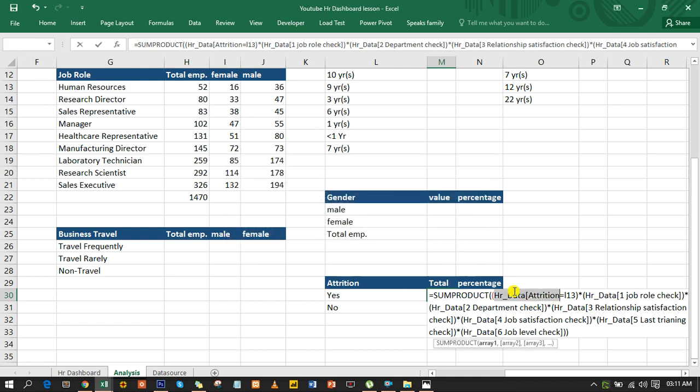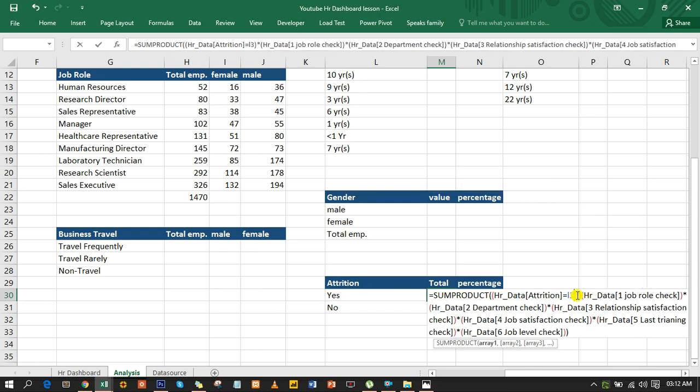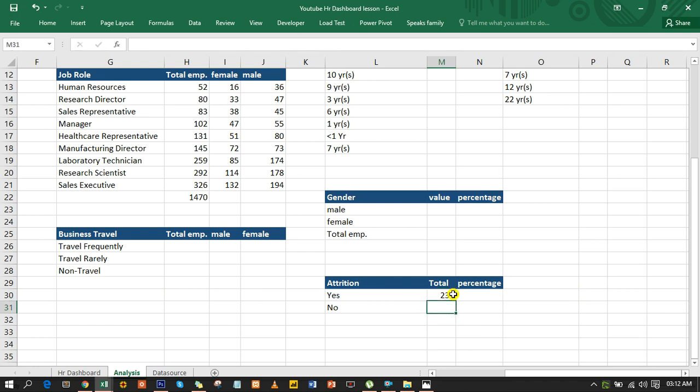Oh, something's wrong. Okay, fine. I need to have this bracket closed. So L is going to be L29, I presume. I think this is going to be L30, so I'm going to give it L30. So it's going to be 30. Now it's looking at that. If I hit enter, here is what I have, the level of attrition.